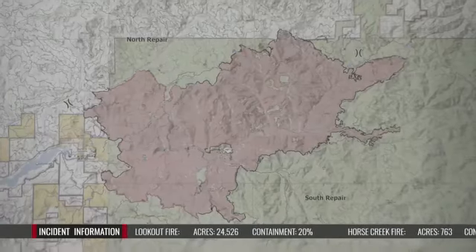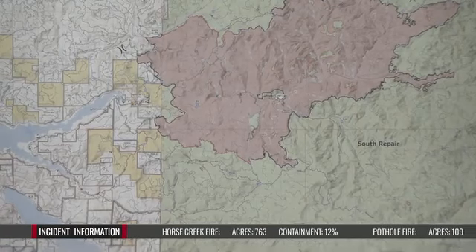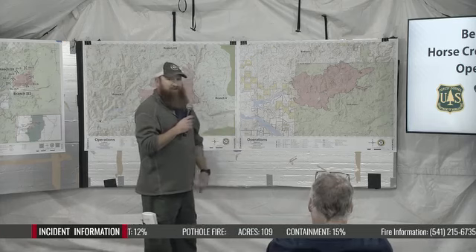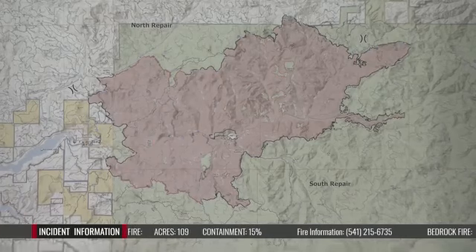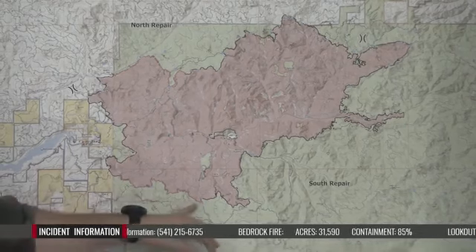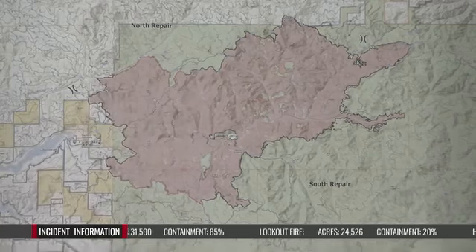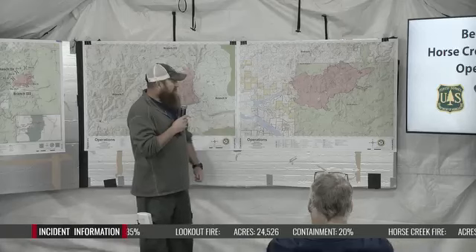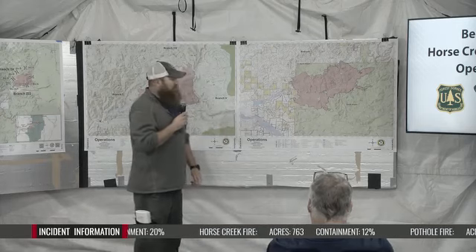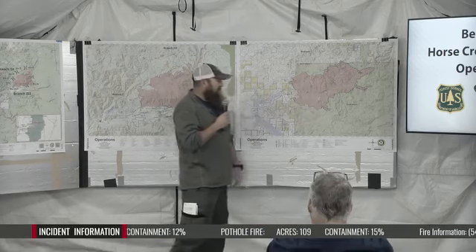Starting in the southwest, the fire is now just known as the Bedrock Fire. We have a north repair group and a south repair group, as we're entering the repair stage on National Forest System lands. We also have a suppression group still working on containment — finalizing the areas still shown as red on the map. We're working to secure those on the south side and on the north piece, which still has open line and heat. I was out there yesterday and there is still interior heat in those islands. We did receive a little rain, so Mother Nature is helping us out. We'll continue to monitor and beat those edges out each day.